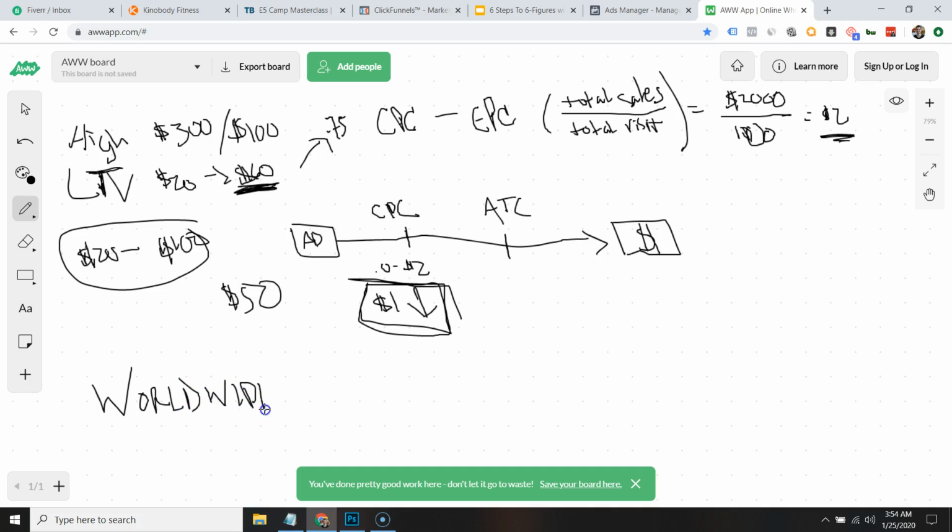Now, another caveat to this is if you're running worldwide, or running into third world countries like India, the Philippines, Vietnam, Thailand, you're going to see much lower CPC. You're going to see clicks probably under 10 cents because it's super easy to get traffic. Not many people are advertising there, so traffic's a lot cheaper. So you'll see much cheaper CPC, but that's natural. It doesn't mean you're going to get more sales necessarily because traffic is just naturally cheaper, right? But you should be looking at that in the testing phase, right? In the first day or two when you are running your ad, right?